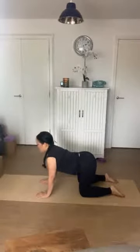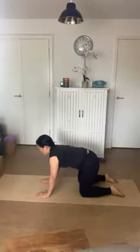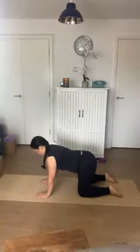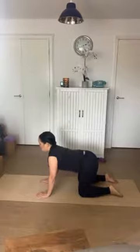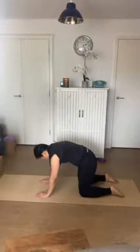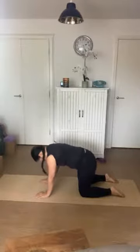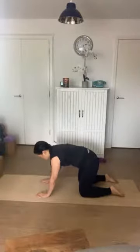And if you'd like to add a breathing pattern to this, perhaps inhaling for cow and exhaling for cat. But you might do the reverse, see what feels nice for you, what serves you in this moment. As you bring awareness of your breath with the movement, you might feel them start to match, so the length of your inhalation rises with your cow movement, and your exhalation relaxes the back body through your cat position.